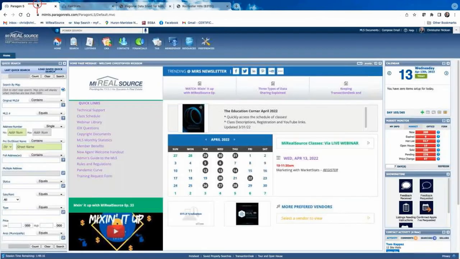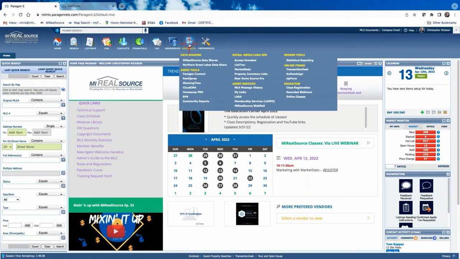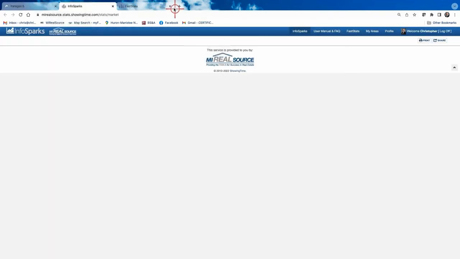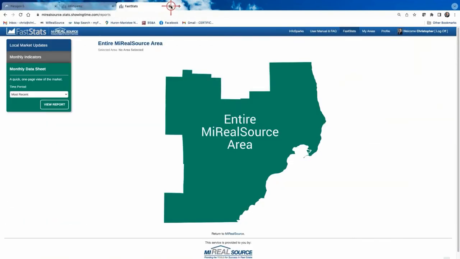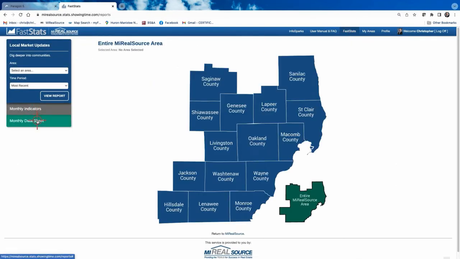Again, when we're in Paragon, I'm going to close some of these so you can see easier. When you're in Paragon, it's under Resources, Market Stats, and then when Market Stats comes up, it's on Fast Stats. It automatically defaults to InfoSparks, which I'm going to get to next, but we want to go over to Fast Stats. You have the blue tab, the gray tab, and the green tab.